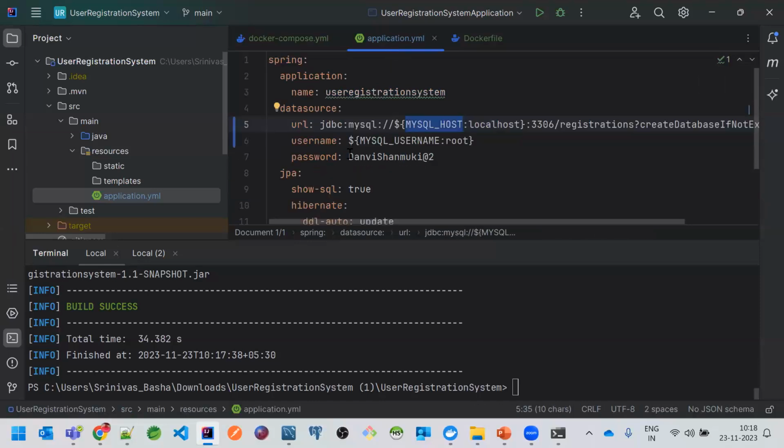Why I have not changed the password? Because my local DB password and the Docker MySQL password are the same. So that's the reason I have kept the same over here. So only this thing and these things will change, right? So when we do Docker compose up, Docker MySQL as a username will be used. And when we are running in local, like Maven clean install, localhost will be used and root will be used as a username. Okay. So that's the total idea. So now this application is built.